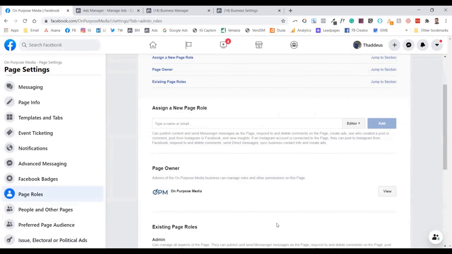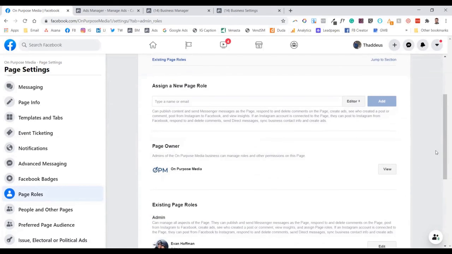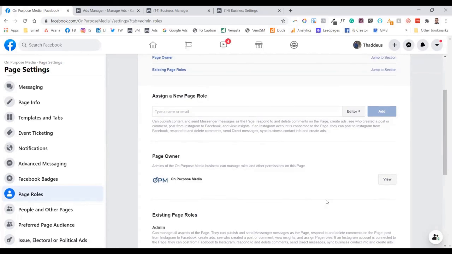You're going to see in the middle here that an agency requested access to your page, or whatever it shows. Just respond back to the request and say yes. We're going to obviously ask for admin-level access, so it just allows us to do everything that we need from there on out. So that should be everything. You should be set up now for us to rock and roll with your campaigns.